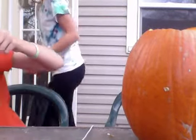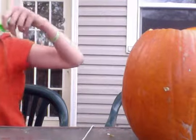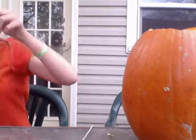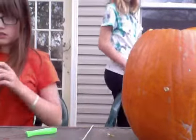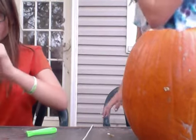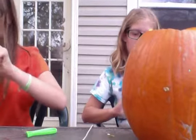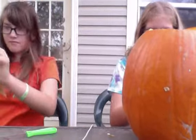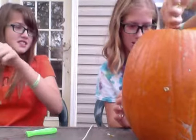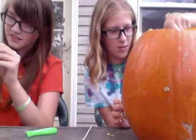What leaf? It's on the table. Yeah, it's right there. There's two of them. Oh, how do you do it? You just stab it. It takes force, but that's what I did. And then I kind of put connect the dots, but then I started to cut it with this, and then... Oh my gosh, it's so pretty. It's like connect the dots. Kinda. I just have to get all this gunk out and smooth it out better.